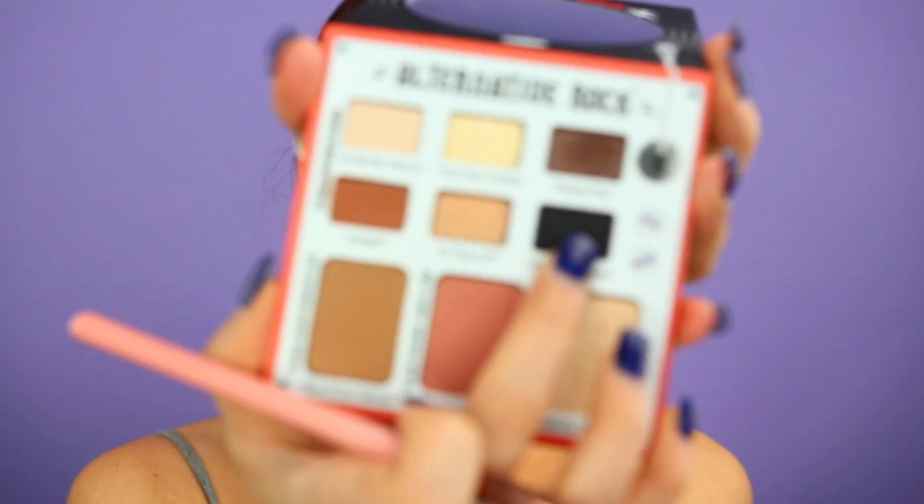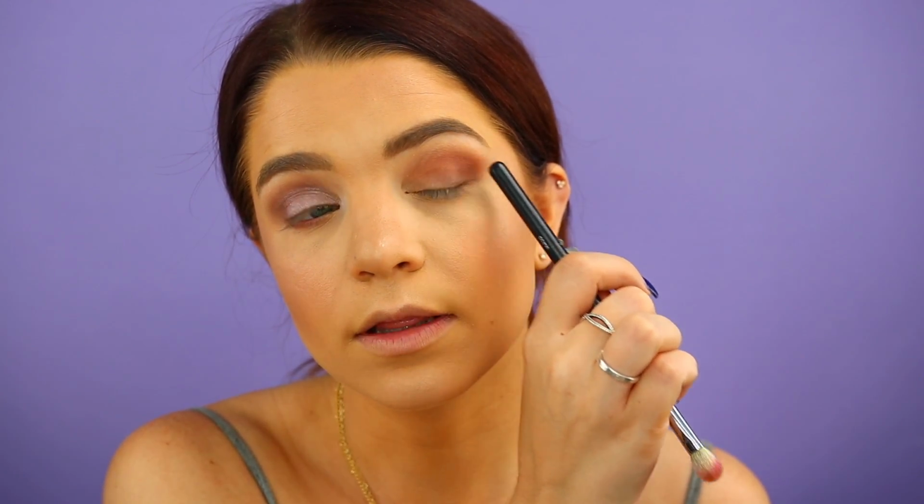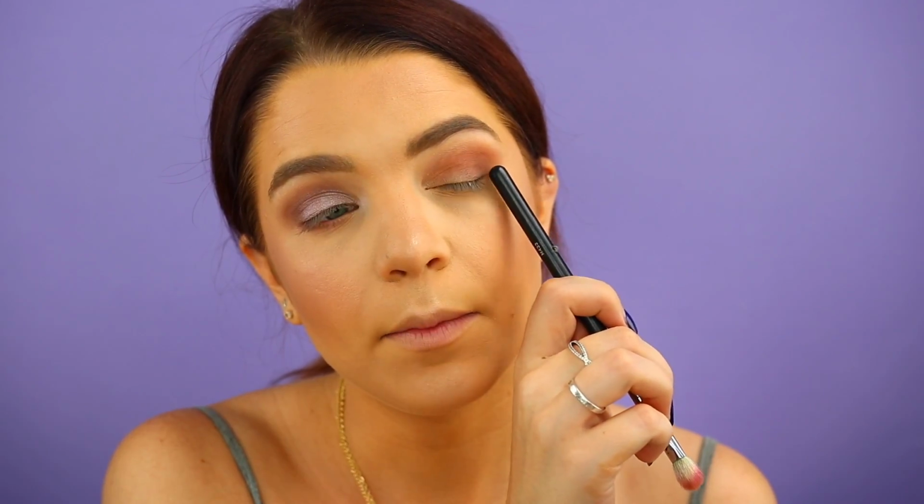And now I'm gonna take a little bit of the black shade in the palette on a small Luxie brush, and apply a small amount of that into the crease just to deepen it up a tiny bit. It seems like where I applied that black, it's not really blending the best. We're getting a straight line right there. It's not really blending out. Anywhere we applied that black, I feel like it's not blending the best.